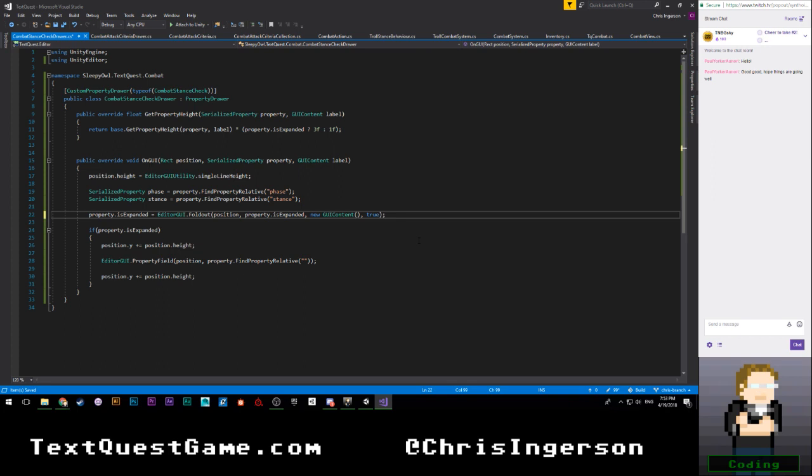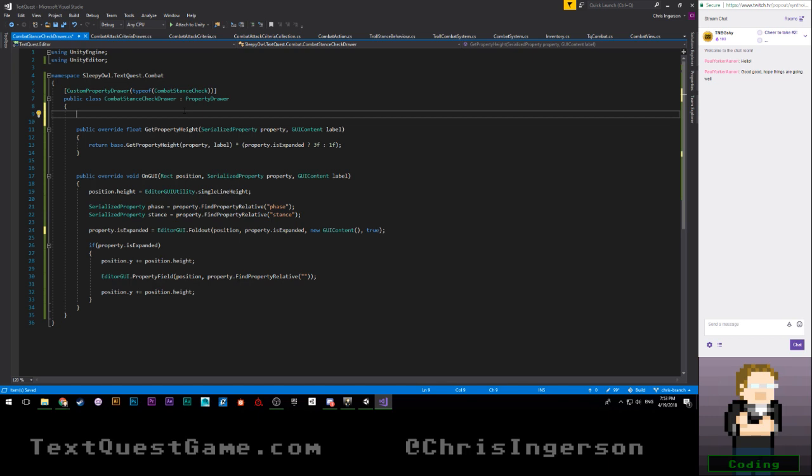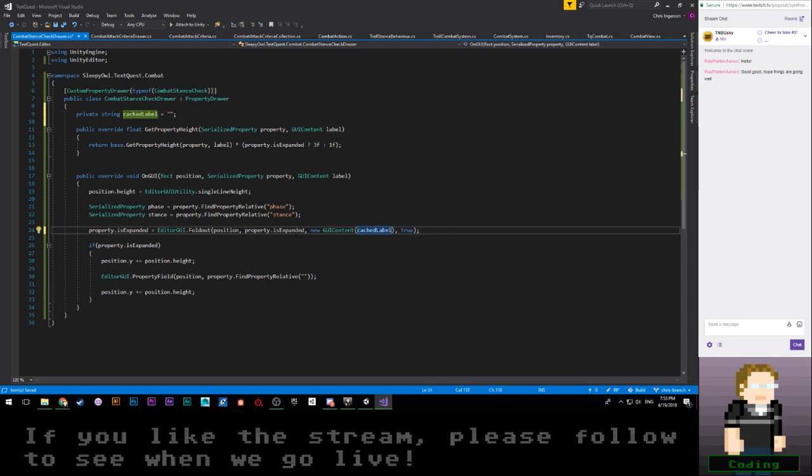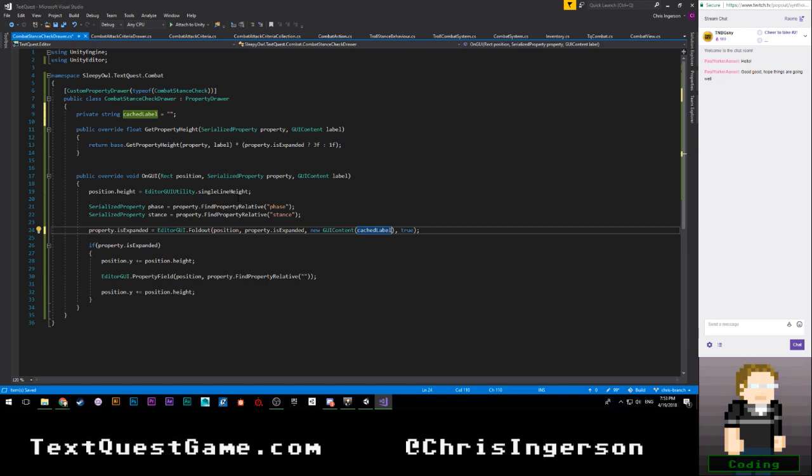Can I do that? Will that work? It would certainly be better. I'm going to try that. Okay, so I'm going to cache this. We're going to say private string cachedLabel is equal to nothing. And we're going to call this cachedLabel, which I don't know if I need to make GUIContent instead. I might as well. Yeah, we'll try that.